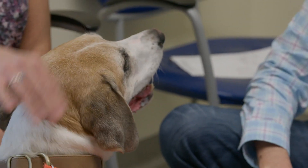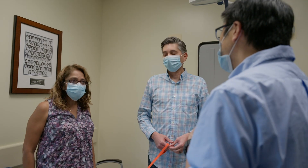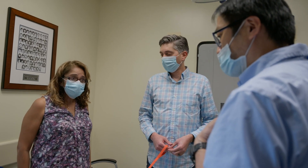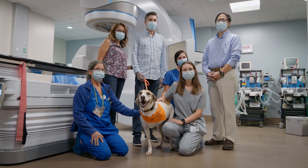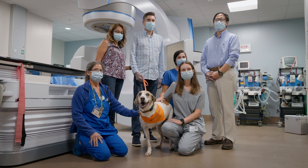Lincoln has been doing awesome — he's as active as he ever has been. Our hopes for him are that this delays any kind of spread of the tumor. We hope the actual tumor itself remains a little bit smaller and doesn't push on the lymph so the fluid doesn't come back in his lungs. We're really hoping it gets him some longer quality of life as well as quantity of life.